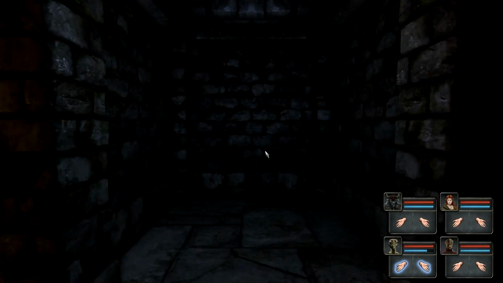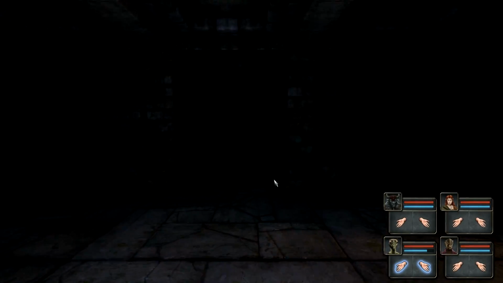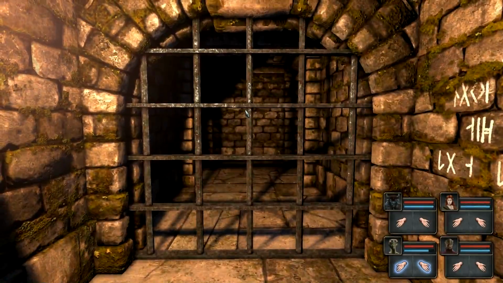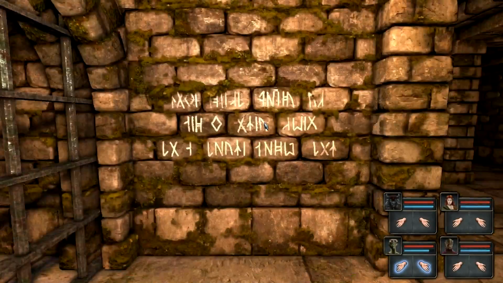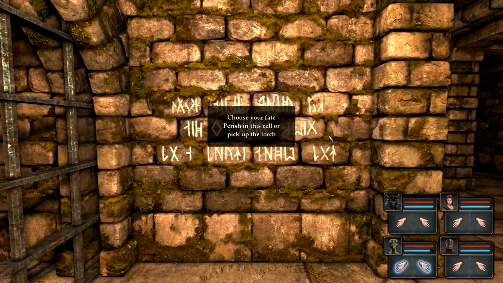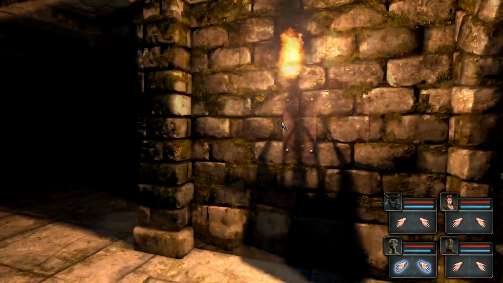Nothing much going on in here. I mean, other than this dead guy over here. Looks like it was just one person. Yeah. Alright. So, can't go through that gate. Choose your fate. Perish in this cell or pick up the torch.